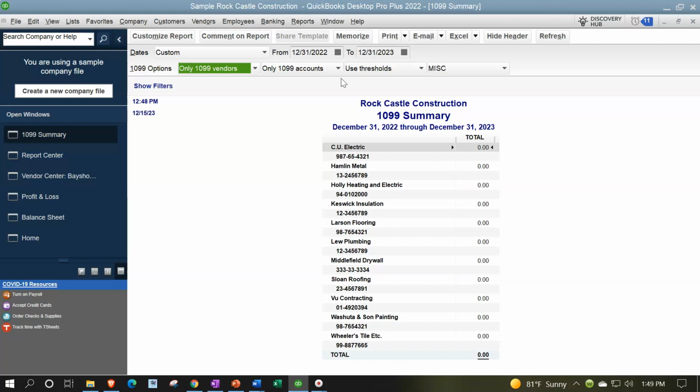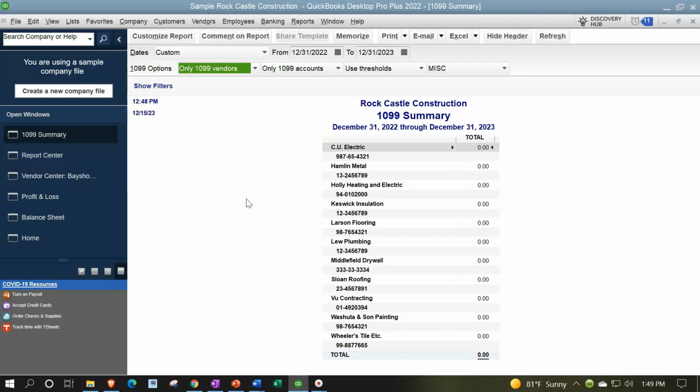It can also be a report that we could use to try to determine which vendors need to be allocated or possibly ticked off. In other words, if you didn't go through and you're not sure if you've marked off all the vendors that you need a 1099 from, you might still be able to generate this report and then adjust the settings on it to help you go through the list to determine which people need to be 1099'd. Once done, you can adjust them in your vendor center possibly, or simply issue the 1099 in whatever format you would like. But it would be nice then to adjust them in your vendor center so that you can later on generate this report more easily, having them ticked off.